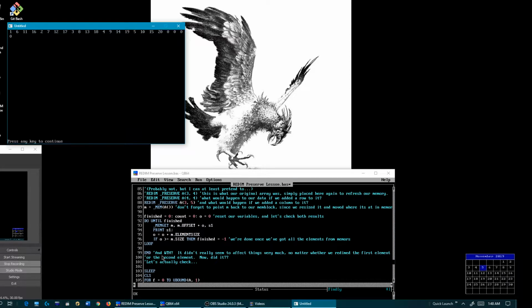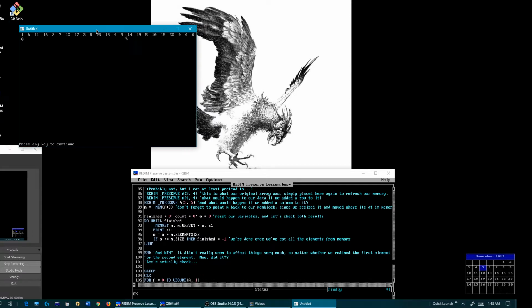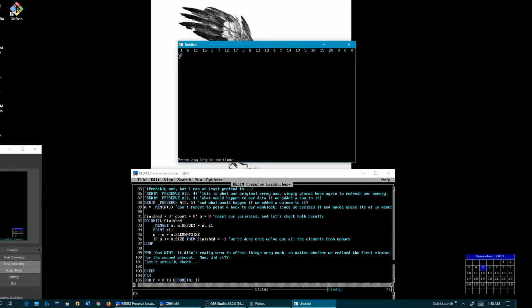when we use preserve, it takes our old memory exactly the way it was, it copies it, it makes a new memory block big enough to hold the new information, and it just throws it in there. It copies the old information directly into the new block.